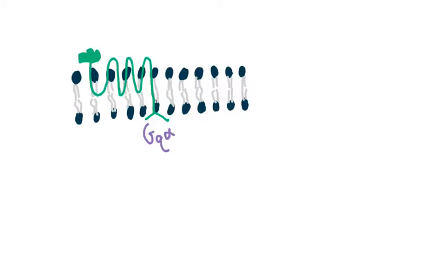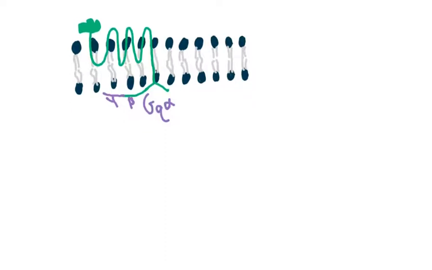Let me draw this G protein coupled receptor a little bigger because we also have a beta and a gamma group. So we have a beta protein group and a gamma protein group, bound on this G protein coupled receptor. I'm just going to discuss the basic overview, not the detailed version like we did in the PIP2, DAG and IP3 video. What's going to happen is that first we have to talk about our brain.